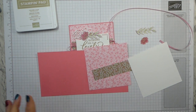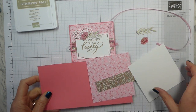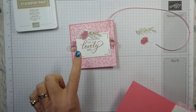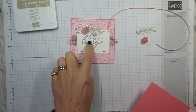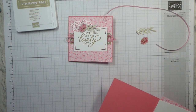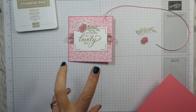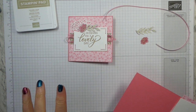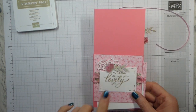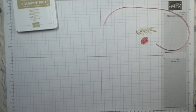You will also need another piece of Whisper White, because we obviously need something for this. Now, I have done some of the prep for this, because it does take 3 passes through the Big Shot in order to do it. Certainly I've found that that's the most effective way of doing it. So I'm going to start with that. I'm going to show you how to start, and then I'm going to show you how to finish.